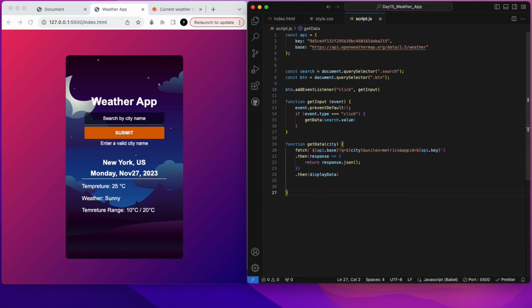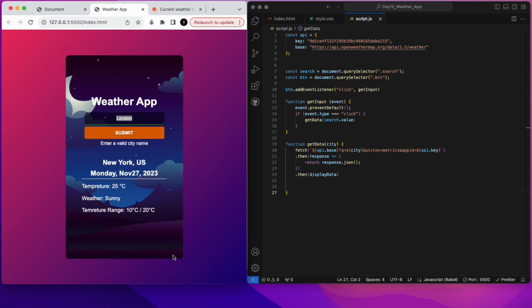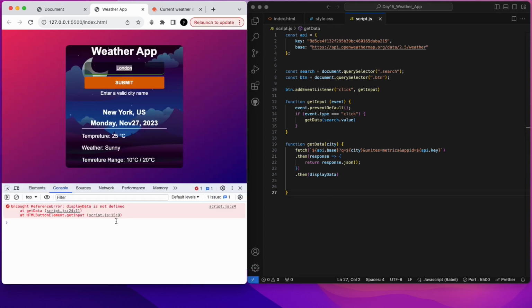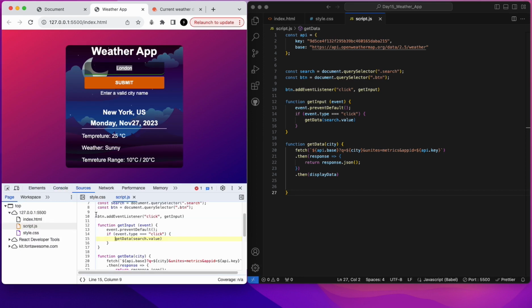So how can we display this data? We're nearly done. We have done everything we need. Then inspect element, console, display data. That's obviously something we haven't done. And what else?